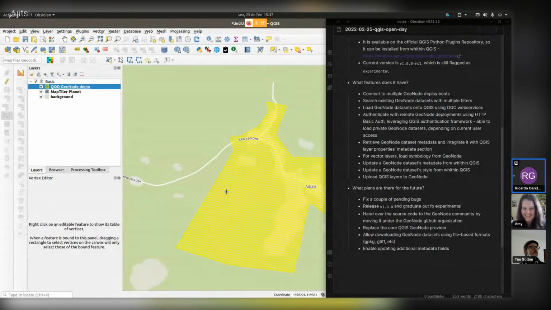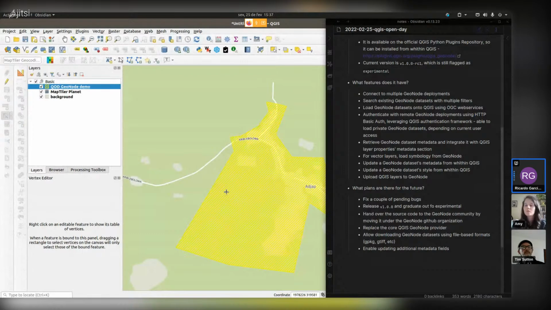Yeah, for rasters, we are supporting them, but there is currently, as you are implying, a lack of SLD support in terms of loading onto QGIS. So we are currently able to export a raster symbology back to GeoNode, but unfortunately, we are not able to apply it by default when you load a GeoNode dataset using WCS.